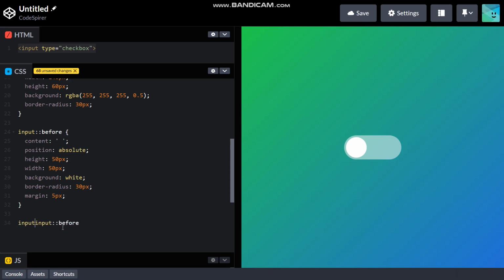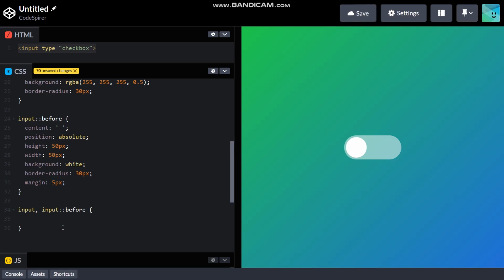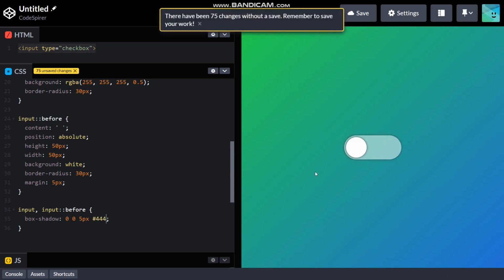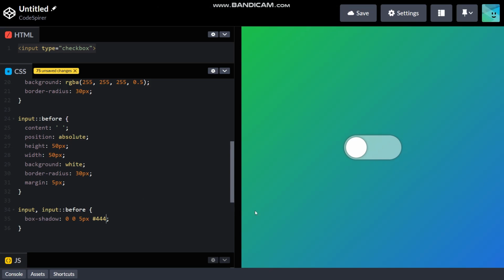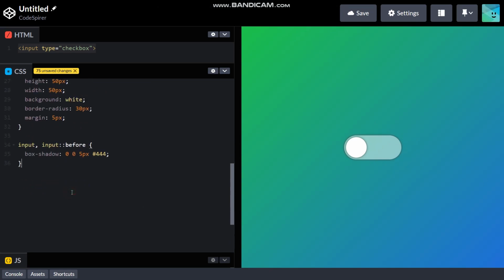For that, I'm going to use input, comma, input::before, and then give it curly brackets, and then I'm going to give this a box-shadow of 0 0, which is the x and y offset, and then 5 pixels #444, which gives it a nice little blurred shadow.